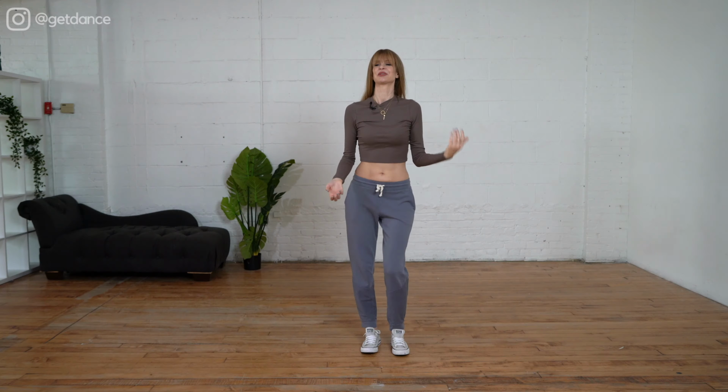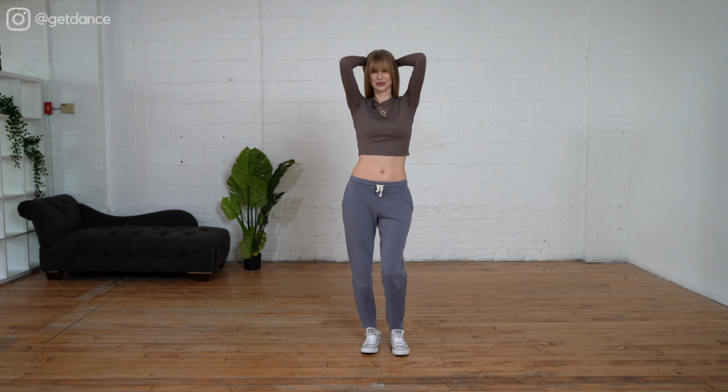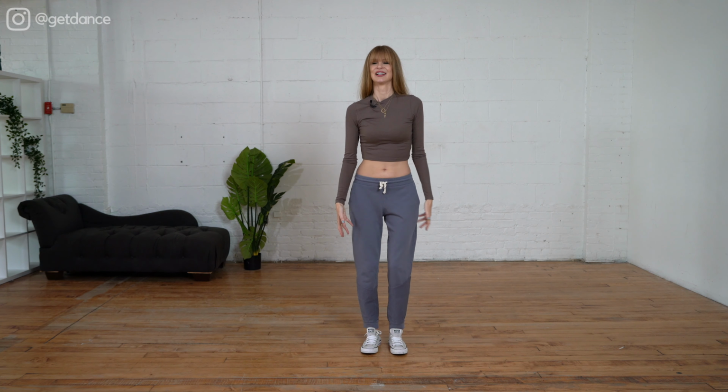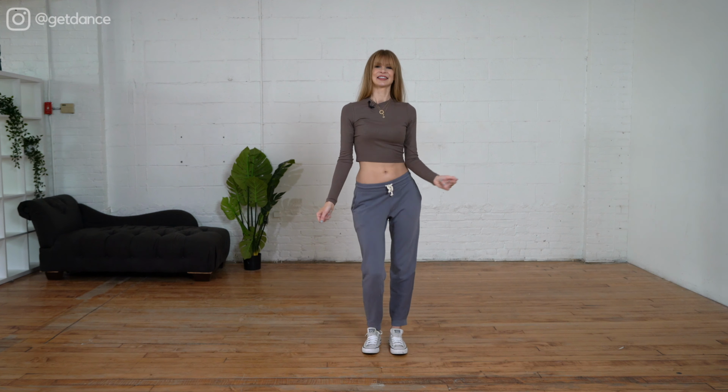A little tip when you're doing the hands behind: make sure you're not looking straight at someone, because that kind of looks weird. You want to look sideways, look down. It will make you feel more comfortable. Let's try one last time. 6, 7, 8. Knees and hips. And arms.